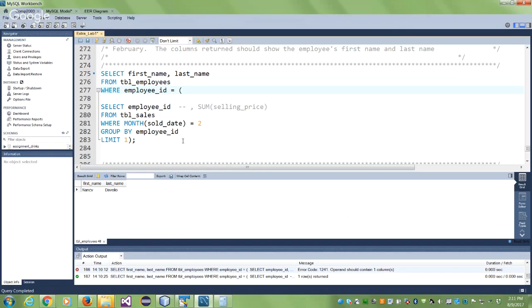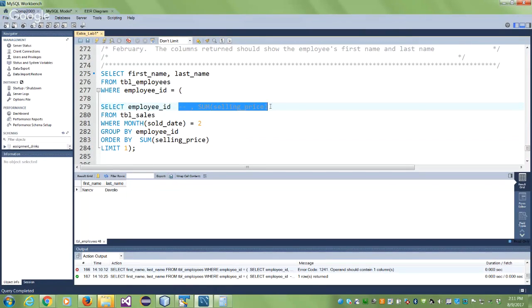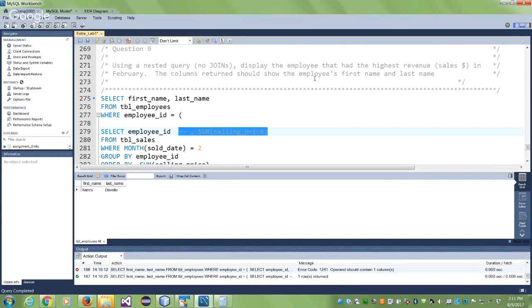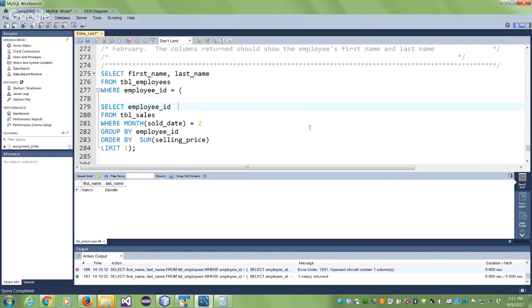Okay, give me a minute. I can do the summing up. I can do the order by here. Yeah, see? I can do this. No, but you have to also show it from select. No, it doesn't. It says the columns returned should show the employee's first name and last name. Display the input only, but you don't have to display the highest revenue. No, I don't have to display the revenue. Okay. But again, maybe we'll create more problems there, right? Yeah, you're right. It could be. Oh, yeah, definitely.